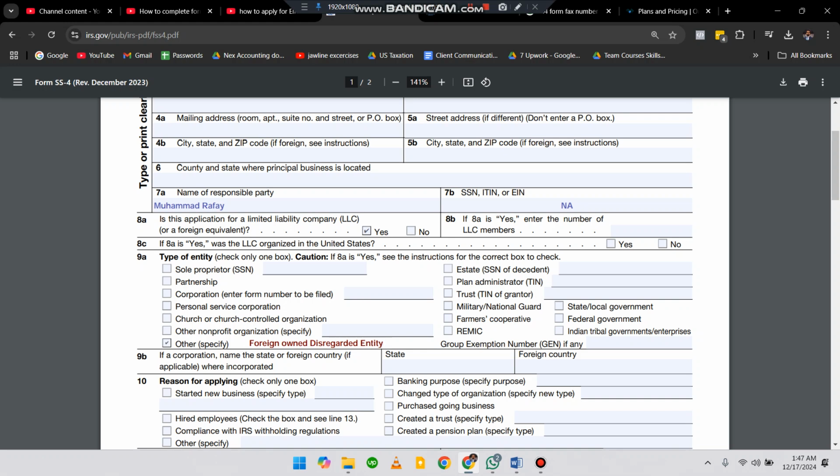So if you are living in the US and you have a limited liability company, you can just write limited liability company.